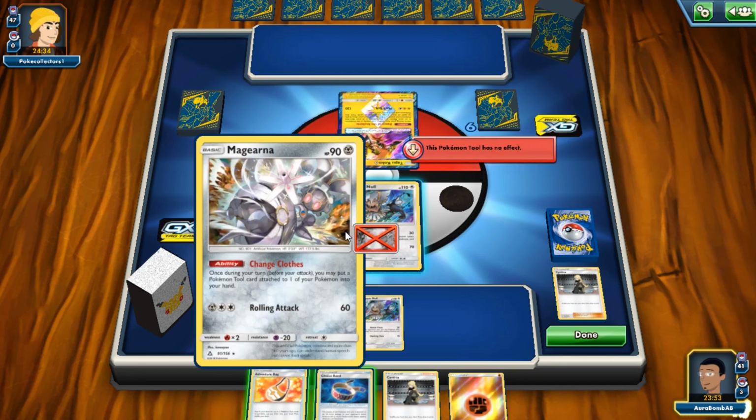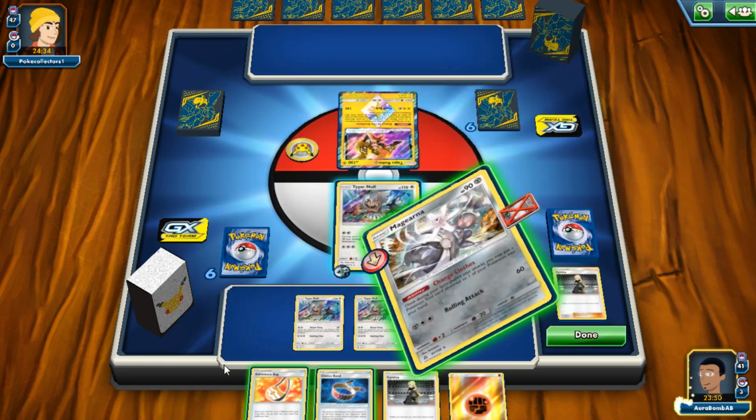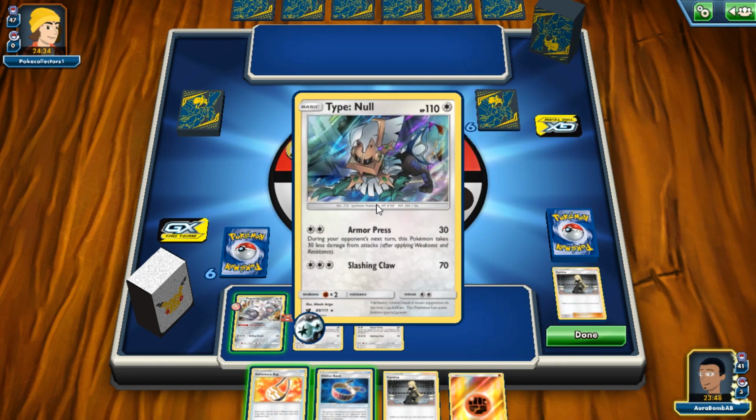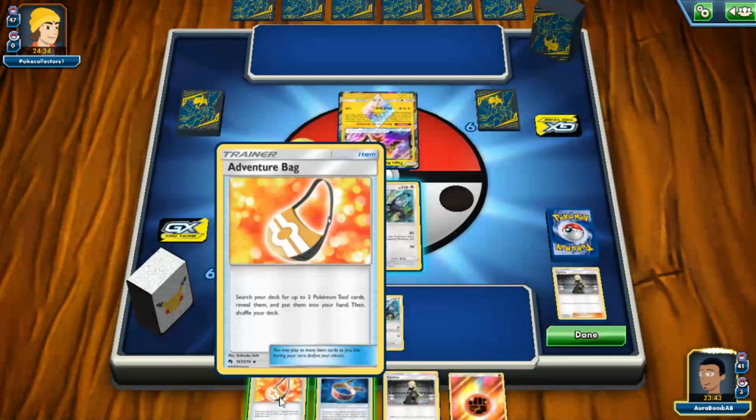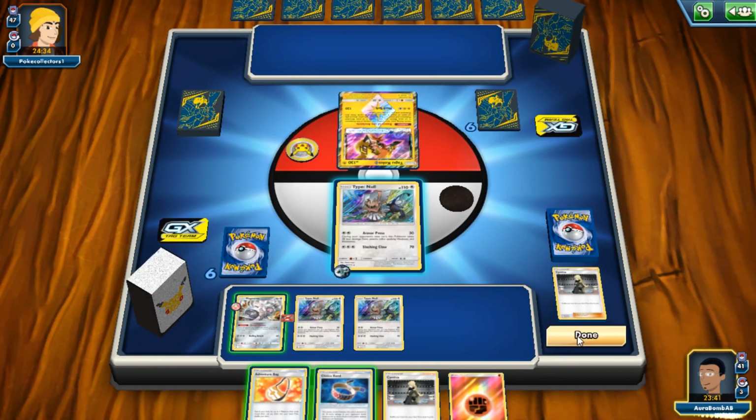Oh, you know what I should have done? And now that I'm thinking about it, I always do this. I gotta get used to playing with Magirna better. I could have played the fighting tool down now and then used change clothes to put it back into my hand. Probably the better play. But I'm content with this hand. I think we're good here.